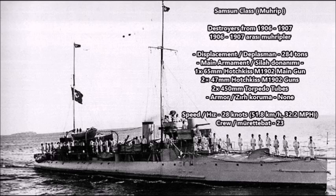Now we move on to the Ottoman destroyers of the First World War. Now, technically, some consider the Burg Ibsen class to be a kind of precursor to the Ottoman destroyers, as those are sometimes considered torpedo boat destroyers, which is a type of vessel that existed before purpose-built destroyers entered service in the late 1880s.